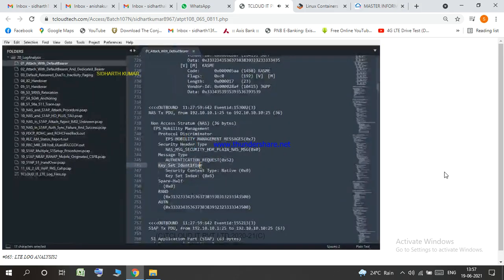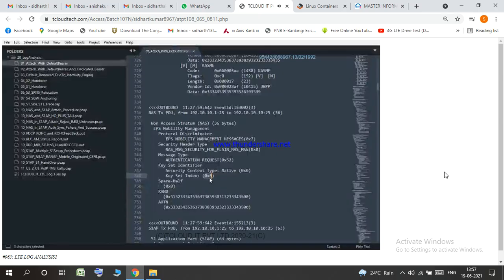Then we have one key set identifier, or KSI, also called the key set index. The value is 6.